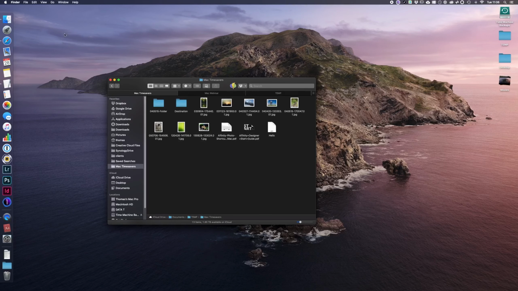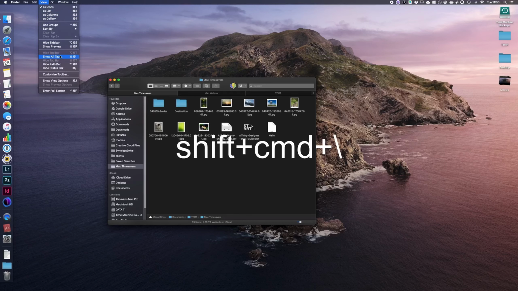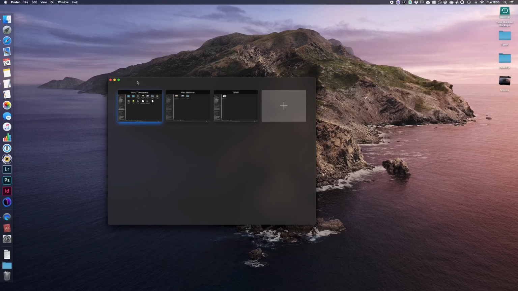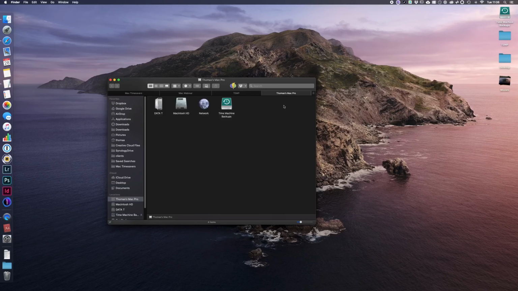There you go. The shortcut, you can look it up right here. It is Shift Command \. Let's try this. Shift Command \. And here we have the overview. You can actually even open a new tab from right here.